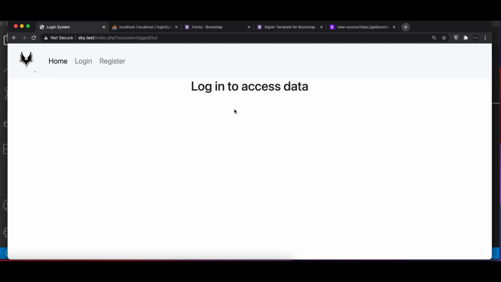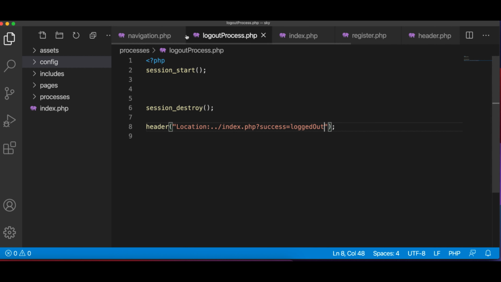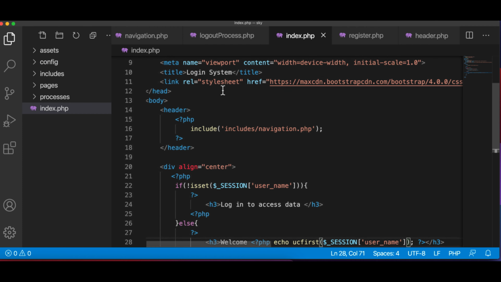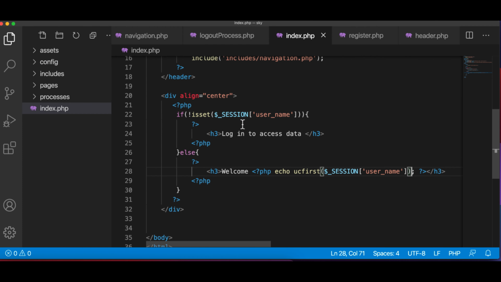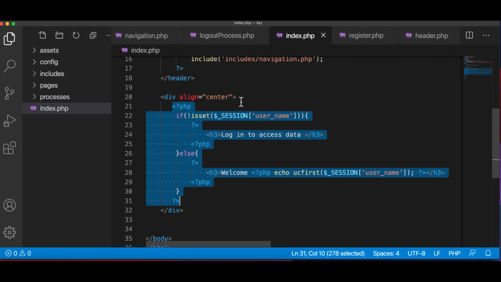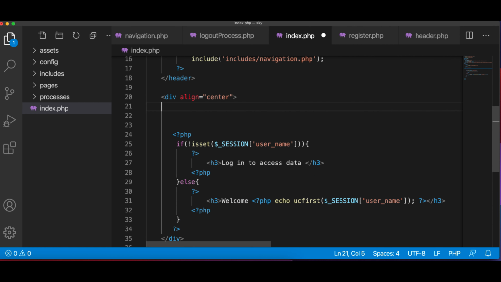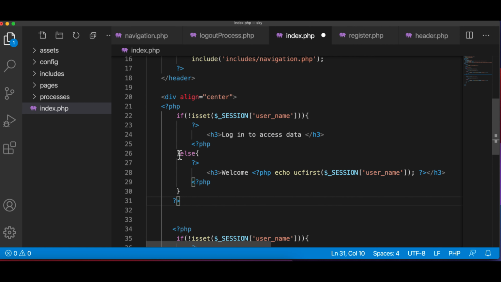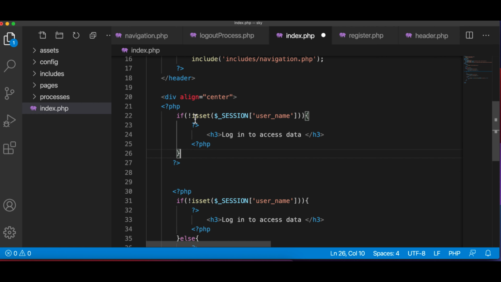Now either you can show it using this, or we can put some kind of data here, but we logged out, so for that I'm going to put a notification using this. So I go to index.php, and just on the top of this, I'm going to remove this else. I'm going to say if it's set $_GET, and we are going to check success.